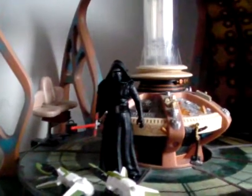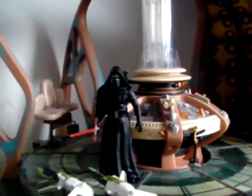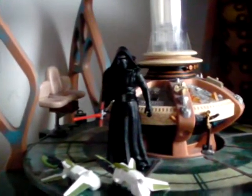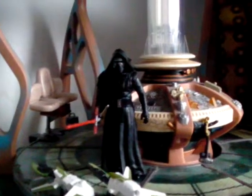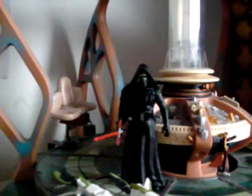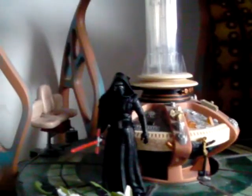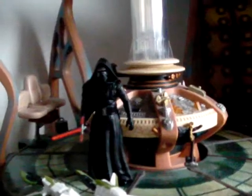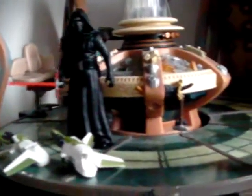Now, I'm really excited about reviewing this, and I'm really excited that I got this figure, because I mentioned that there were some figures I got in my new news, but I didn't show them, and this and the other Star Wars figure I got are those two figures. The reason I'm so excited about getting this one is because I was under the impression that I wasn't going to be getting this one full stop.